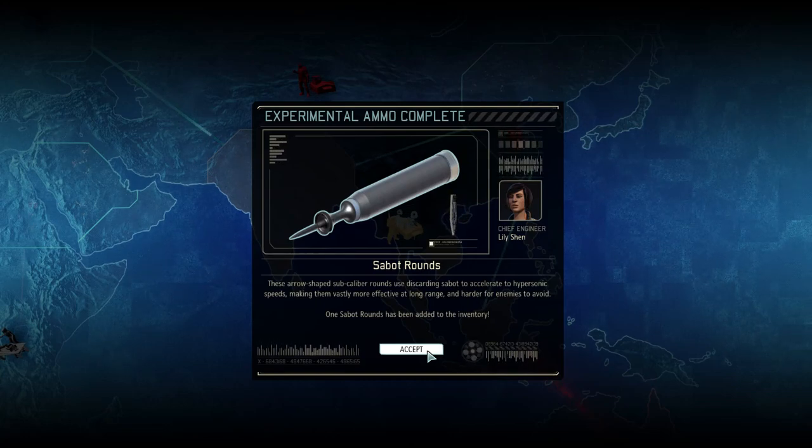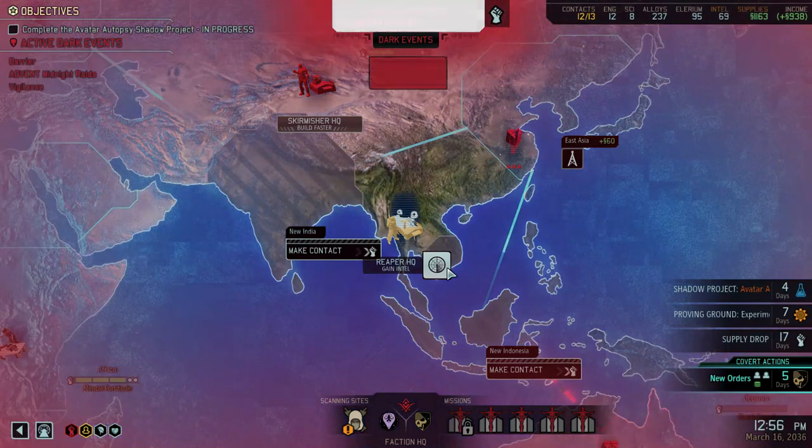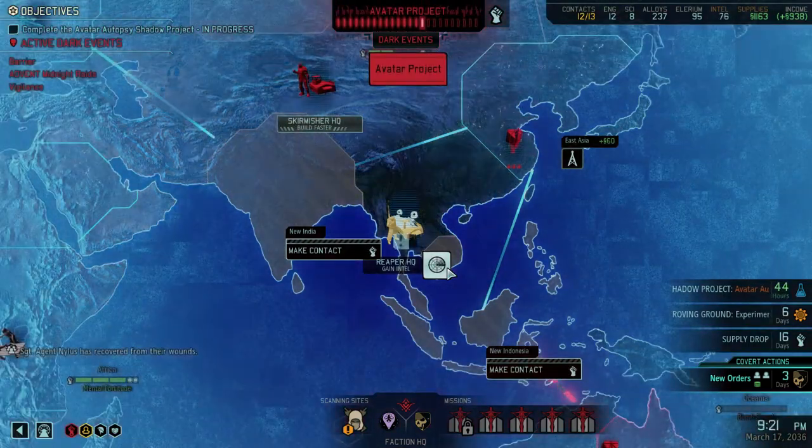Sabot rounds. Sabo? Sabot? Arrow-shaped sub-caliber rounds used discarding sabots, whatever that's pronounced, to accelerate, that's how that's pronounced for sure, to hypersonic speeds, making them vastly more effective at long range and harder for enemies to avoid. Ooh, Titan, I got new bullets for ya!